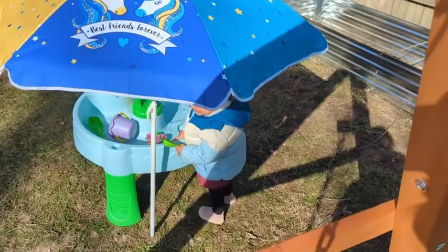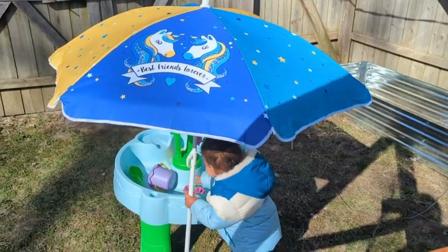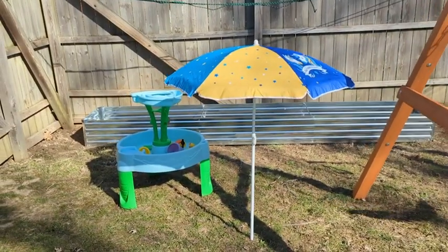We are finally starting to get some sunny days. Still a little chilly, but I'm excited to get the kids out to play. I got my daughter's water table out, and while I'm not putting water in it, she loves to play with the toys. And this adorable umbrella is so cute over it.